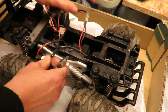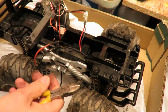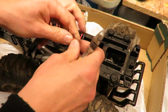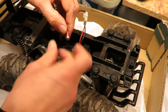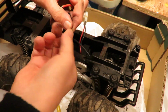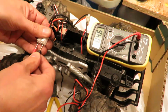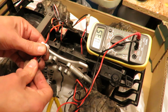Anyway, back to these bits. So, cut that bit off as well. Burnt plastic makes your fingers black. Take that off. Take that off, because I'm just wondering whether the motor has died. It was running alright on the previous outing, but that doesn't mean it's not dead now. Three or 4 ohms going into the motor doesn't sound very much, does it?